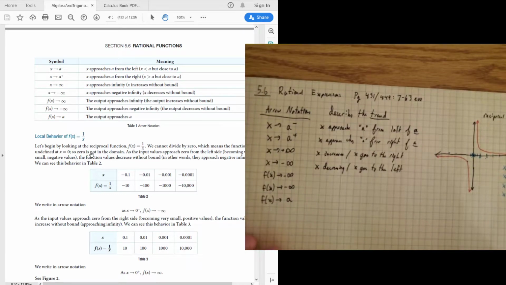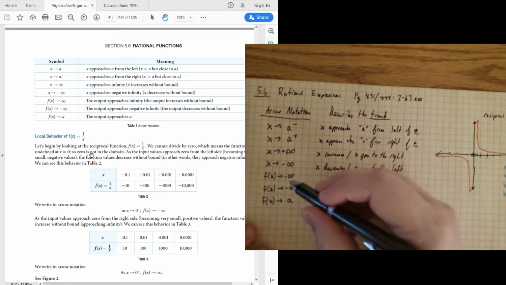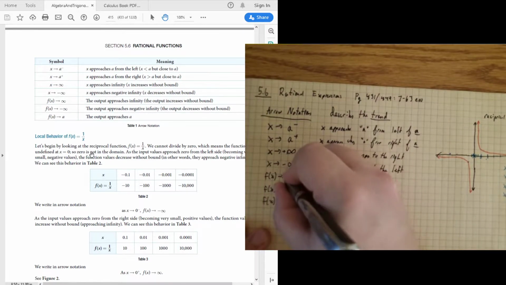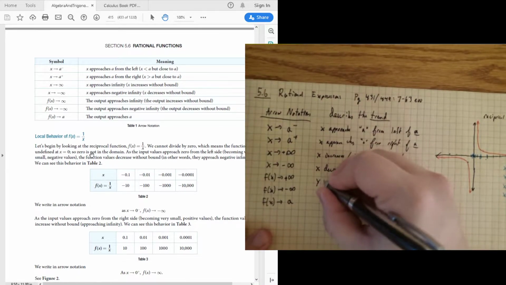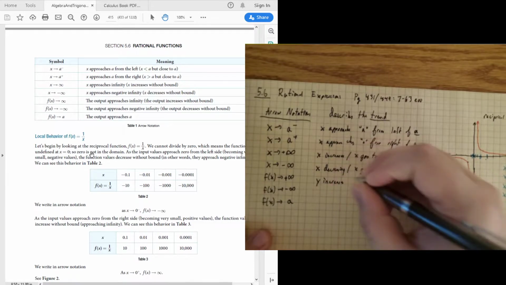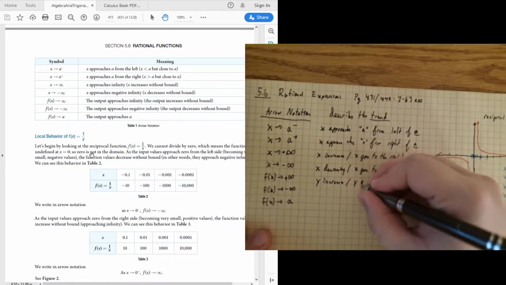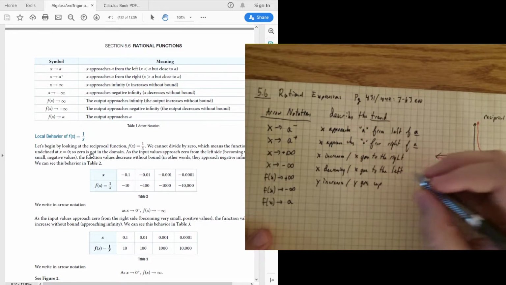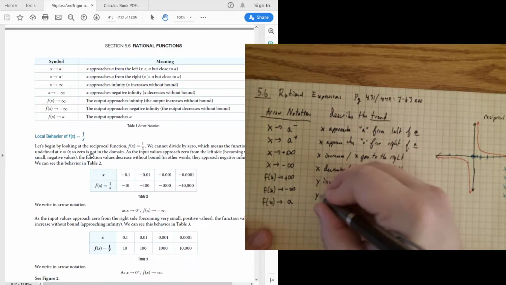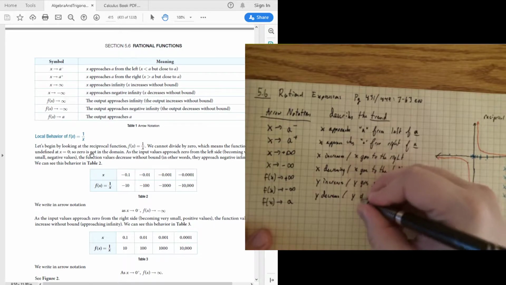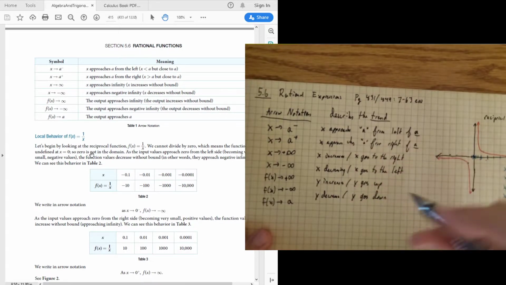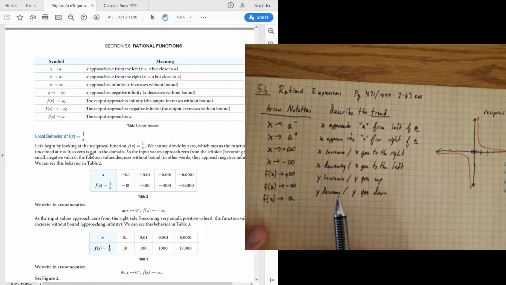This is referred to as arrow notation. So f of x going to negative infinity and f of x going towards positive infinity is a slightly different thing. So this is as y increases, or as y goes up. This one is y decreases, or as y goes down. Because negative 12 is a negative number, but it's still decreasing because it's going down from negative to negative to negative. A large negative number is decreasing.